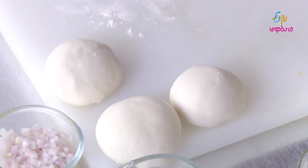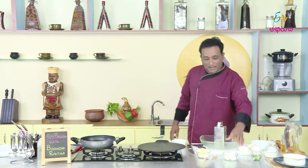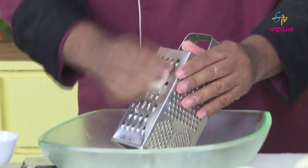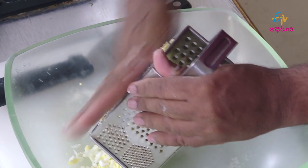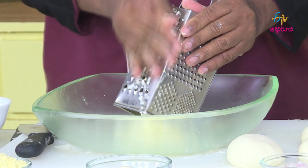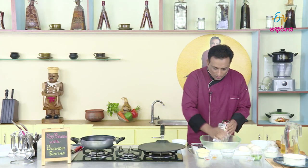We are going to do our stuffing and cook the kodi guddu. I am going to use the kodi guddu. I like to create a great dough and we will have to put the kodi guddu in the water. We will put the kodi guddu in the green and we will cook it all over.